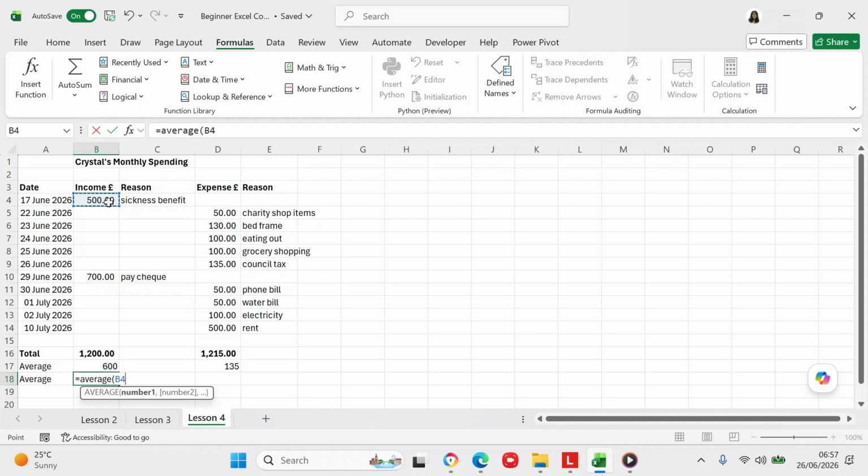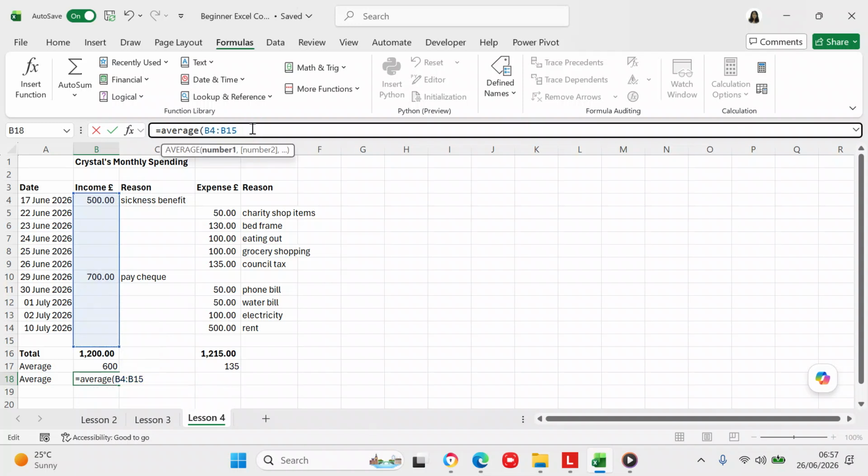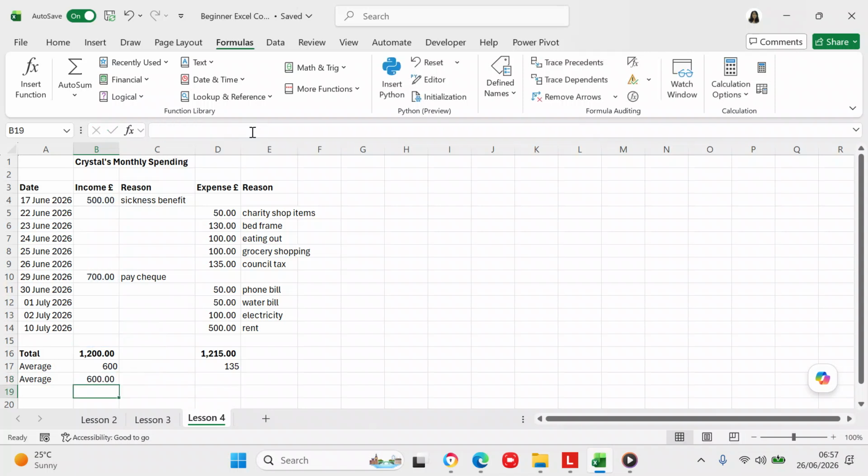And then we highlight the top cell and we hold shift and go all the way down to the bottom cell. And it says 600. So this particular average took into account there were blank cells.